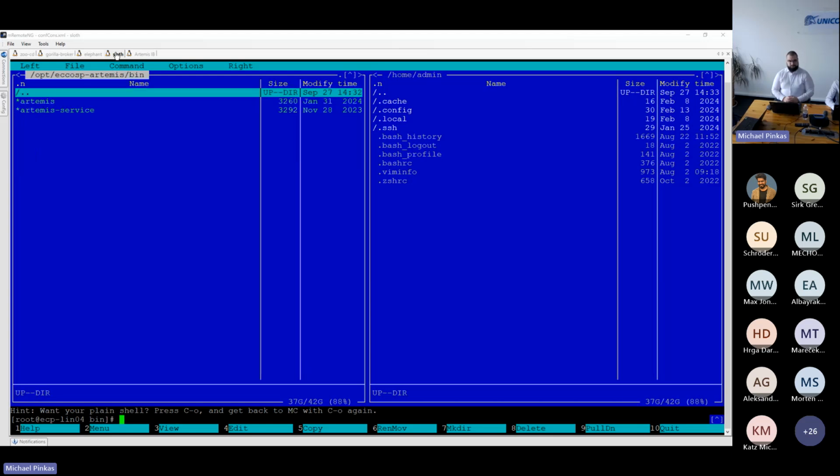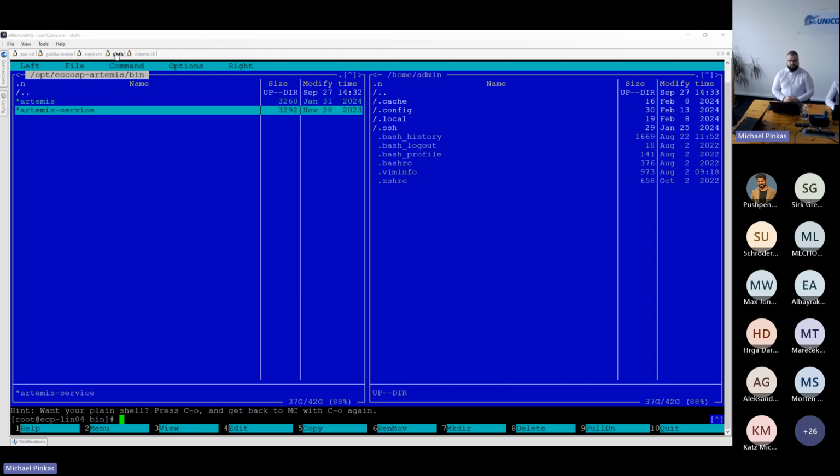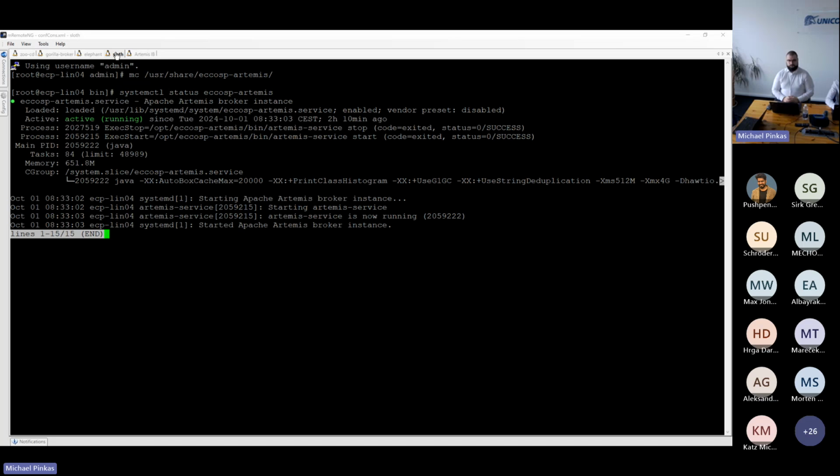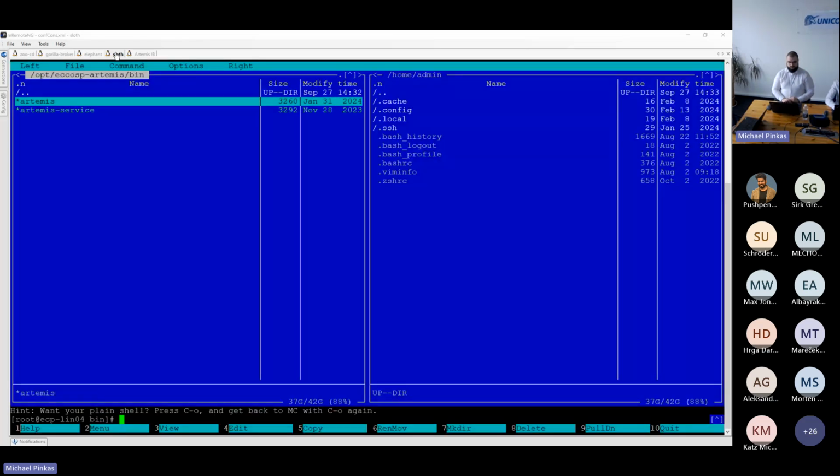So the first folder is the bin, the binary folder, which contains the Artemis and Artemis service executable files. Basically, the service file is run for the service. It is good to point out that Artemis comes as a Linux service by default, so it is possible to run it the same way as the endpoint and toolbox using the systemctl command. Nevertheless, the Artemis executable can be used as well, which would run Artemis without the service.